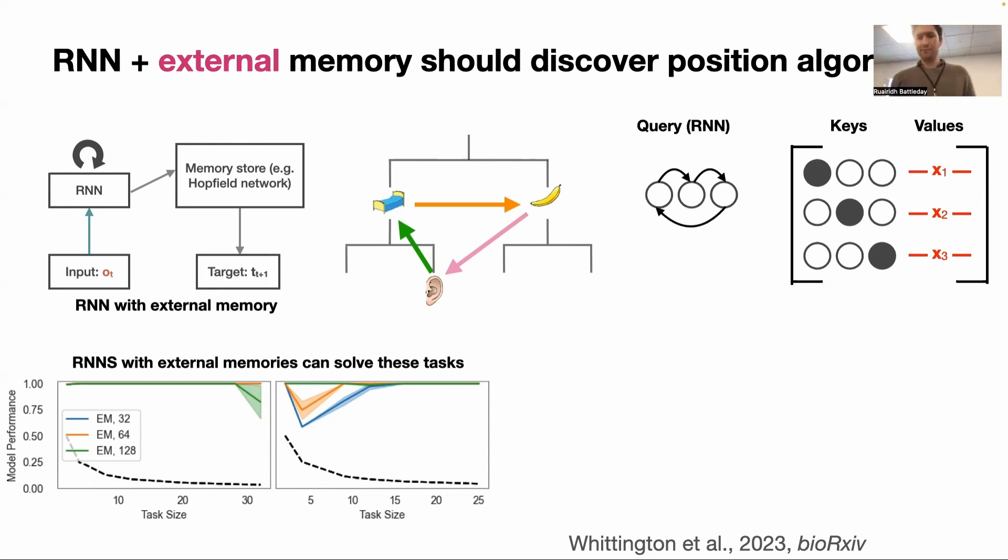Why would this make sense? This would make sense because let's say I'm at this location right down at the bottom, then I'm going to have some representation for its location, its position right here. And when I move forwards now, I'm going to just track, I just clock forward my RNN. I update my position representation of my RNN, and I move forwards again. I clock forward my position representation of my RNN. And that's great, because every time I just clock it forwards, I can just do a lookup, a lookup table into this external memory system, and I can retrieve the right thing. I can make my predictions just by using a lookup table.